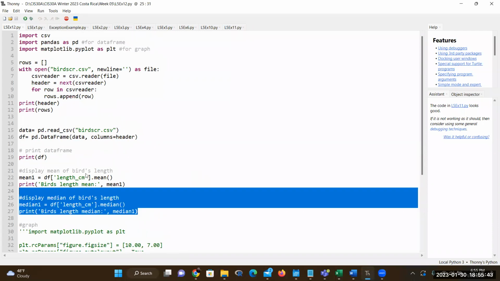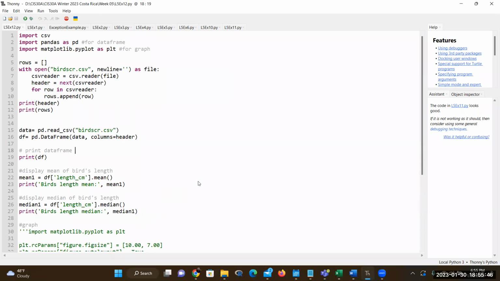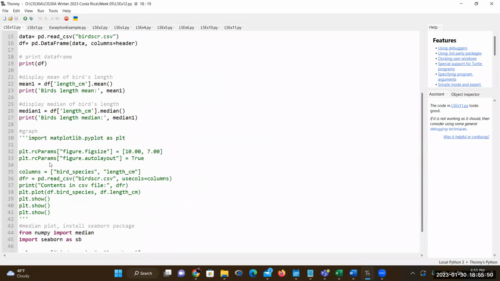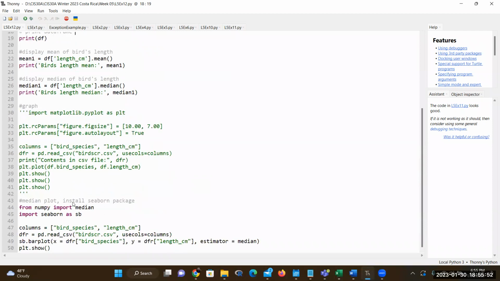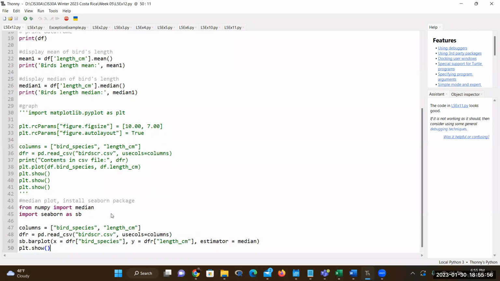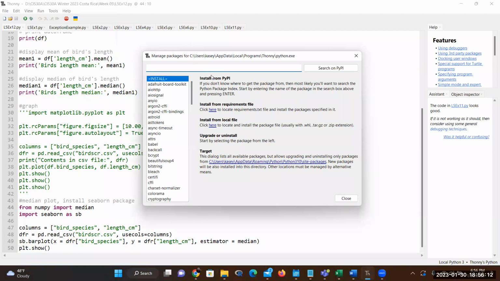Okay, so here is just the part for the print. Okay, I commented this section out because I'm going to show you two different graphs. I'm going to show you this one first. So from line 44 to the end, that's one plot. You can do that. Okay, so what we're going to do is we're going to use NumPy. And again, you can also pull the library by using tool manage package. And if you don't have it, just type in NumPy.